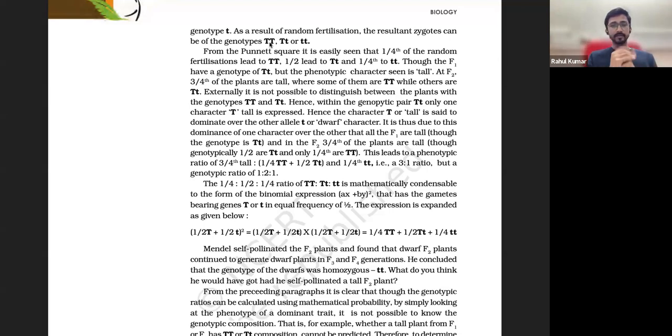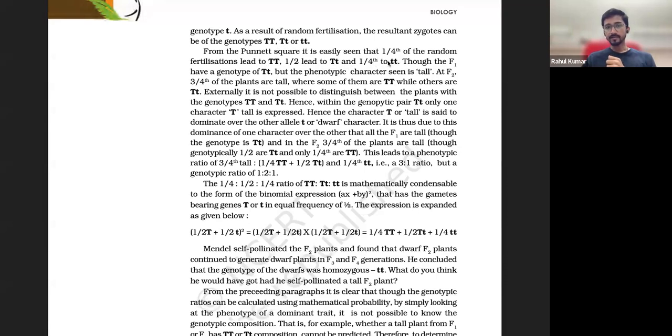Yes, sir. Simple. Now this paragraph takes from there and says that whenever there is a selfing between F1, which means two heterozygotes, there can only be one condition for heterozygote, a capital T and a small t. Am I right or not? Yes, sir, this is the only heterozygote condition in a single gene inheritance. The other two are homozygote conditions: homozygous for dominant trait and homozygous for recessive trait.